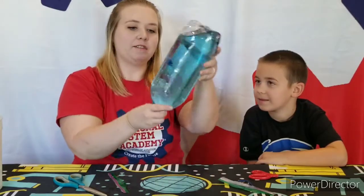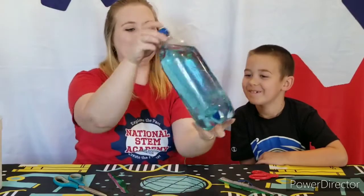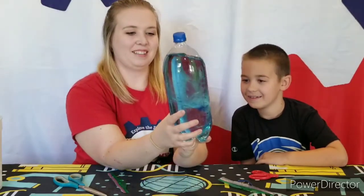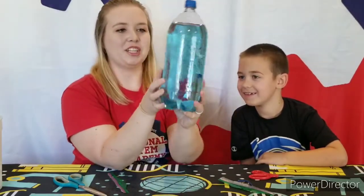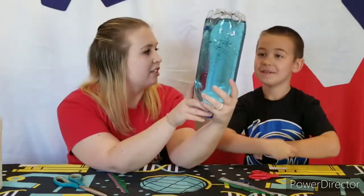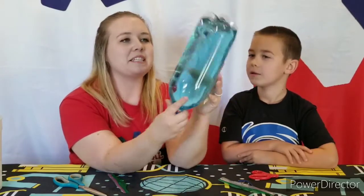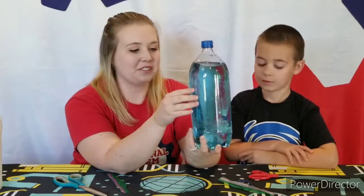Alright, so now we have our jellyfish. I'm a jellyfish. And we have them floating back and forth. Nice little jellyfish swimming around. And as you can see, does it look kind of like jellyfish? I do like jellyfish. You can't tell the difference between a plastic bag and a real jellyfish.